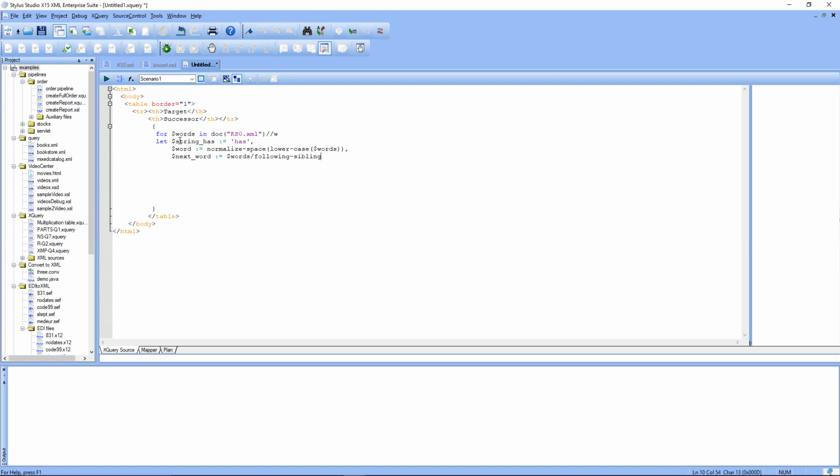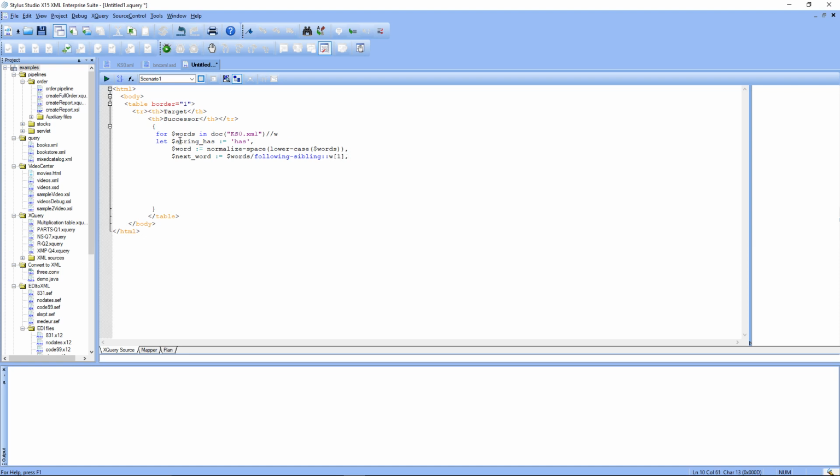So this takes the W nodes and it takes their following node, so the following sibling. And we only want to take the following node straight after, so we don't want to take all the following nodes but just the one node after. So to do this, I'm just going to do W, and then I'm going to do 1.